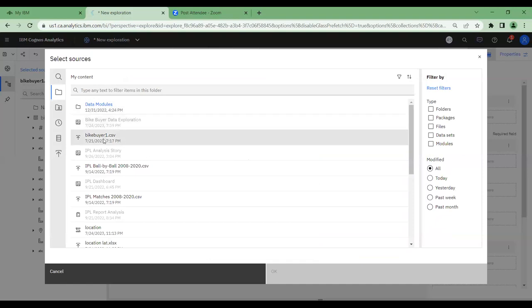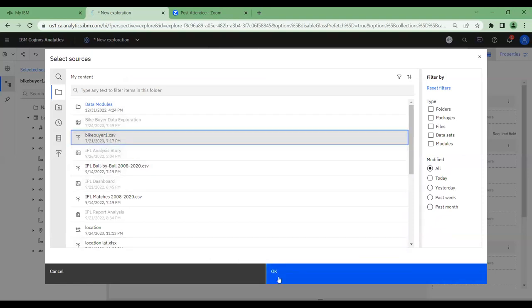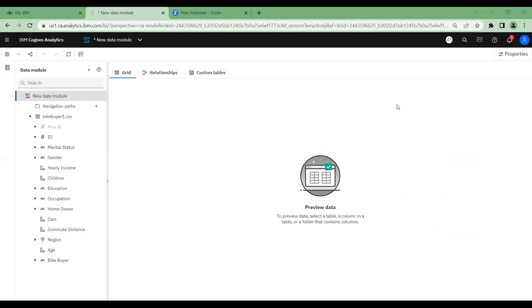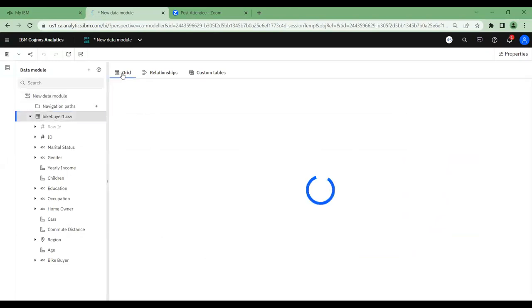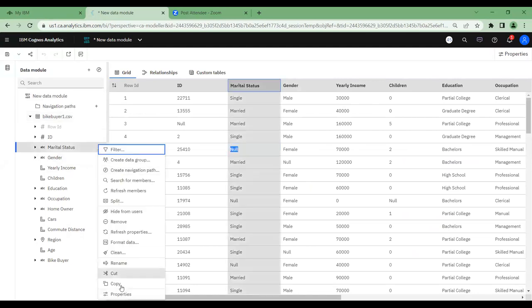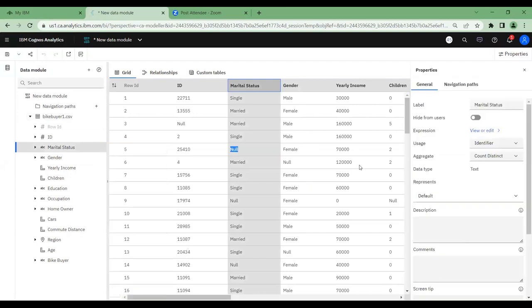Open menu, go to data module and choose your data set by buyer. One method was to fill the missing value with a predefined label category. Second one, we would like to go with a statistical mode imputation. So this is a new data module, again with the same data set having null values under marital status. Now marital status, then choose properties here. Under properties, we will go with our expression evaluation.